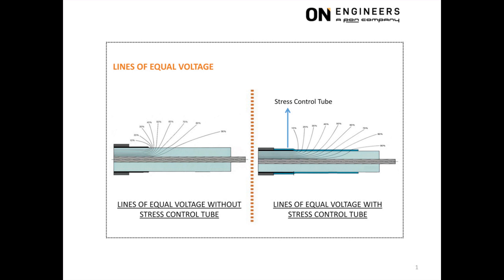But once the grounded copper screen is removed, these lines will begin to spread out and become concentrated in a small region. Take, for example, the 90% voltage line. When the grounded copper screen has not been removed, the insulation thickness of this voltage line to the grounded copper screen may be, say, 6mm. When this voltage line begins to spread out, the 6mm insulation clearance from ground cannot be maintained and will be much less than 6mm. You now have a situation of less insulation thickness for the same 90% voltage line, and the cable will eventually fail.